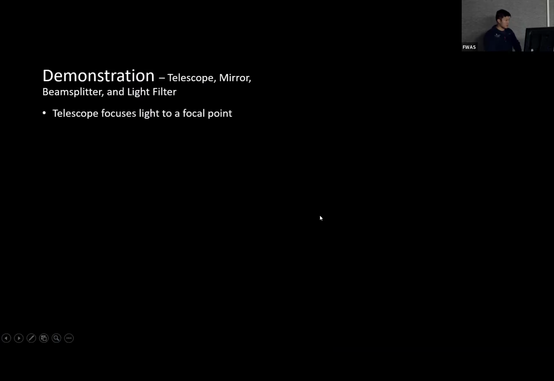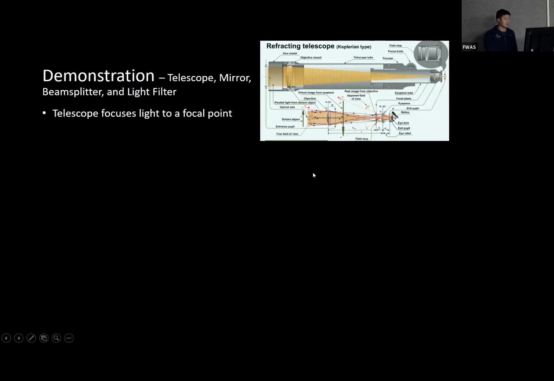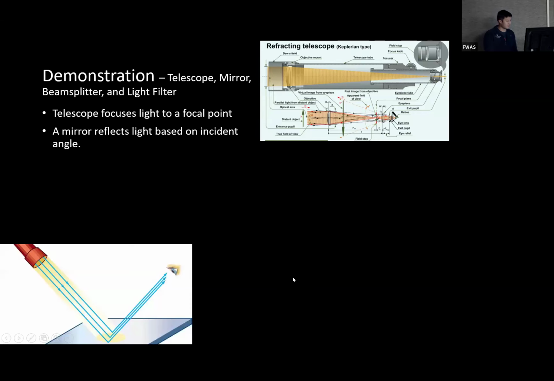So let's go through some of the elements that make up the optics. A telescope focuses light to a point. Everyone's familiar with that. We have the Cassegrain, and mirror anastigmatic types, but a telescope focuses to a focal point. A mirror reflects light based on incident angle.